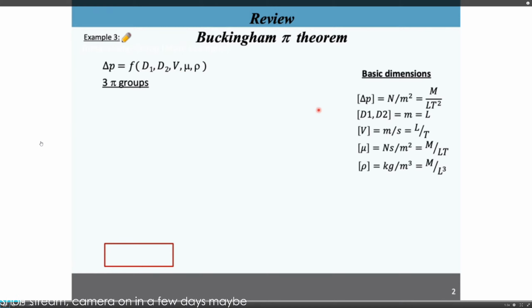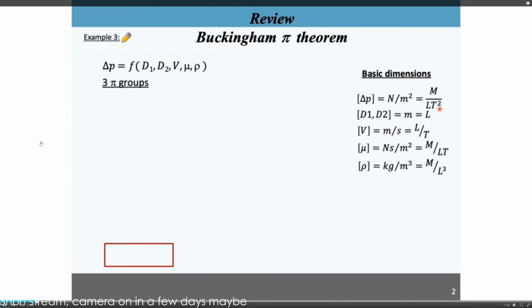And the number of basic dimensions it involves, you have M, L, and T in the variables. So that is equal to 3. So it's 6 minus 3, giving 3 pi groups. Now in this application of the Buckingham pi theorem, it is important that you know the basic dimensions. The basic dimensions can be M, L, and T, which is the mass, length, time system, or force, length, and time. You can use either one. You will still arrive at the same dimensionless groups eventually. So in the last questions, I will use the FLT system, force, length, time.